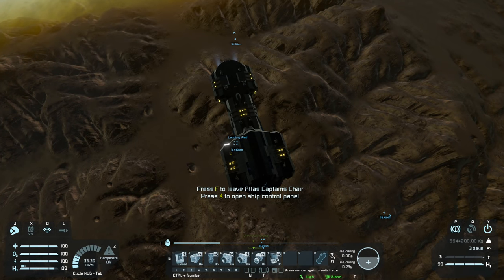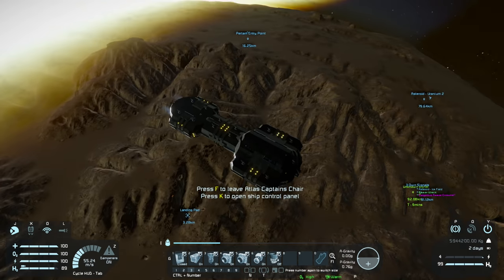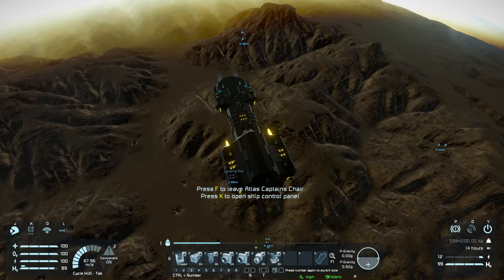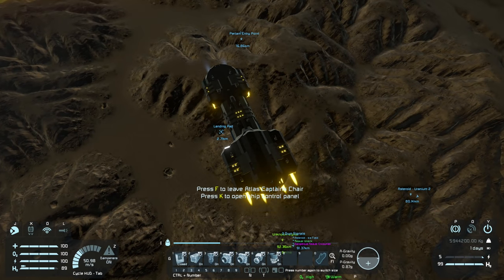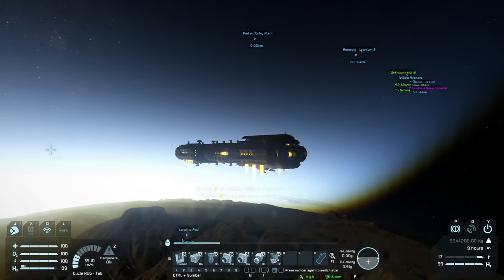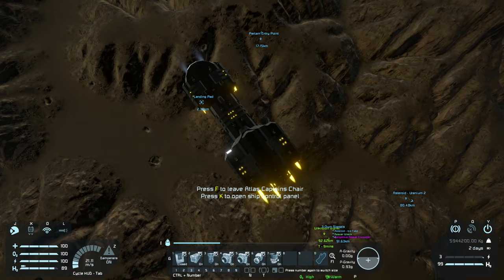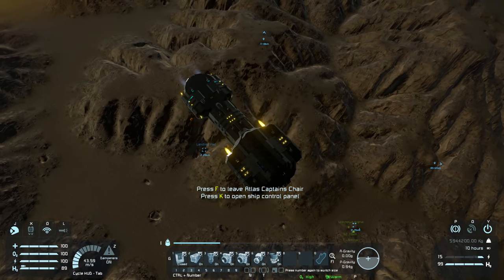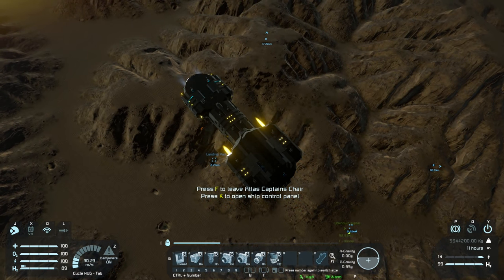Yeah, it takes a while. I totally forgot that I'd actually disabled my inertial dampeners, and for some reason the ship was still kind of moving backwards and I couldn't figure out why. Yeah, so that's why. And you can see just how long it takes for this thing to actually stop. So it looks like I'm not entirely straight, although I'm not too concerned about that at this point.